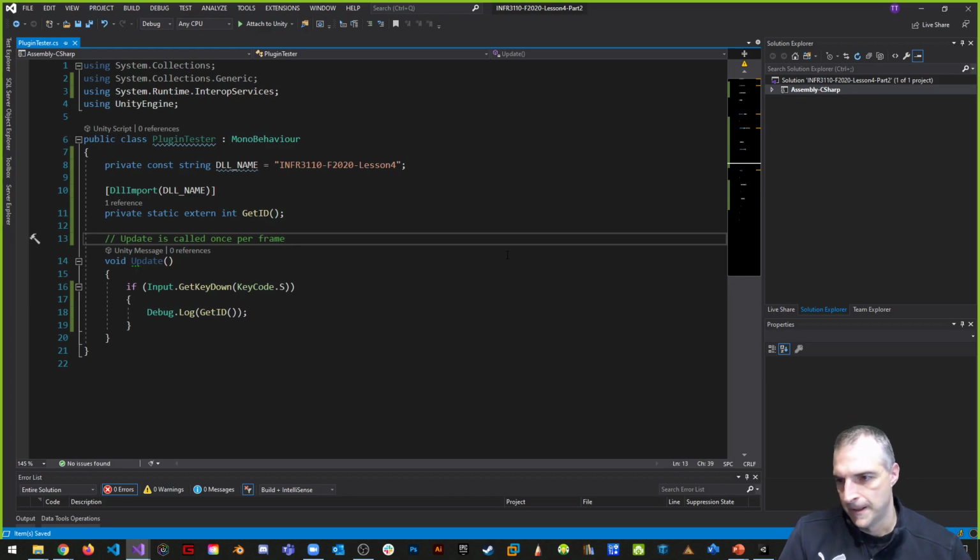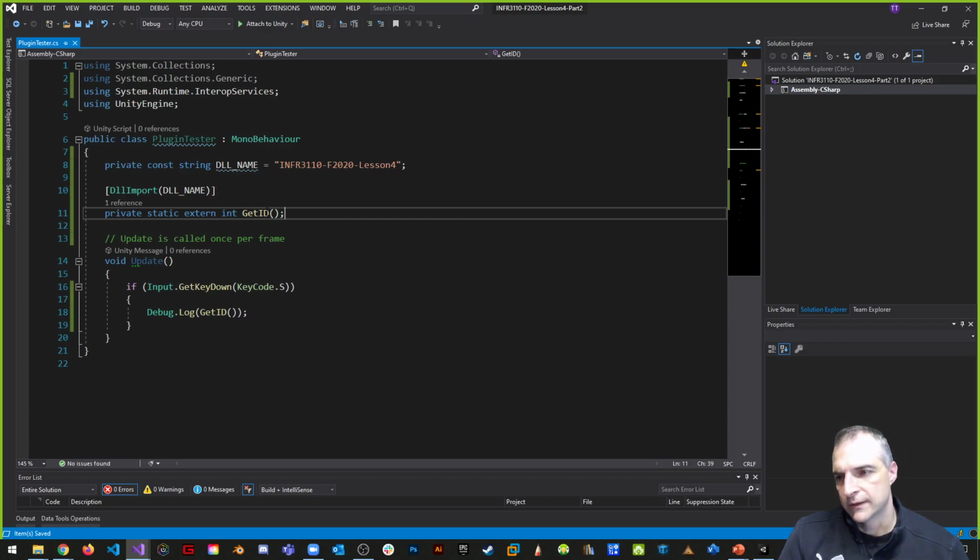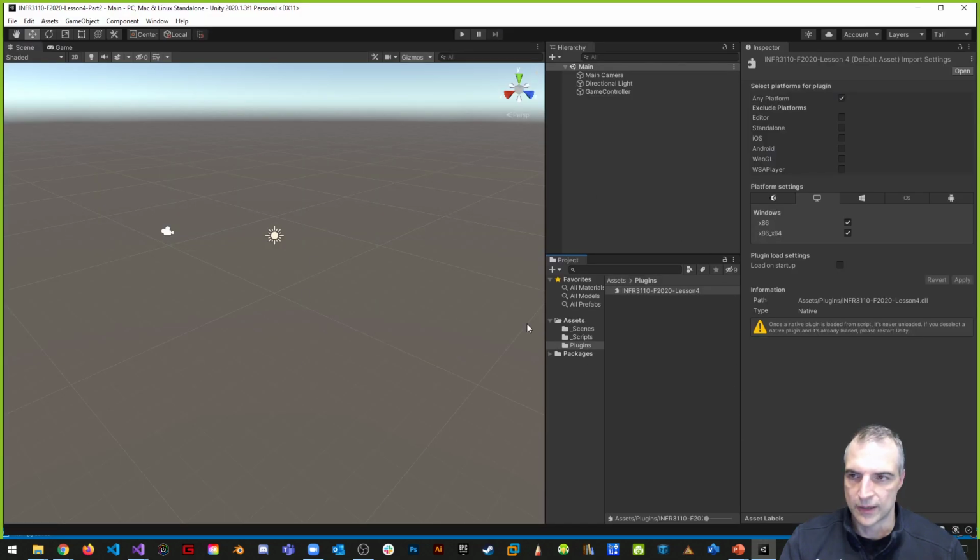All right. So all this is doing is I'm connecting to my DLL. The DLL's got to be in the plugins folder. I need to have this directive. This is an attribute, if you will, or a decorator. It decorates the function name that's coming from the DLL, and it has to be the exact same function name. Okay. And then what I want to do with this is I want to test it by doing this. So save. I'm going to save my function. I'm going to go back to Unity on the Unity side, and then I'm going to run it.